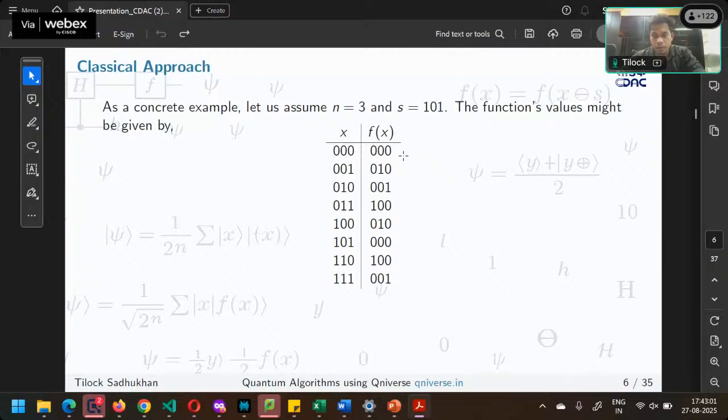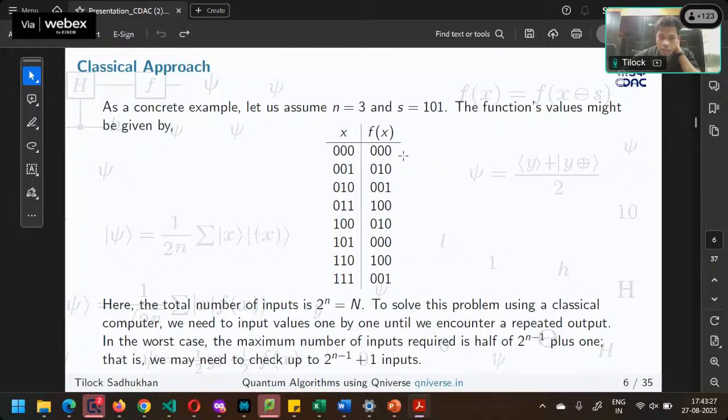Now, you might think, why exactly are we trying to use Simon's algorithm to solve this query problem? What is the point of understanding all this? There is actually an advantage of approaching this problem using a quantum algorithm rather than a classical one. What is this advantage? As I have told you, for n equals 3 there will be 2 to the power 3, which is 8 outputs. If we generalize it to n bits, we'll have a total of capital N outputs.